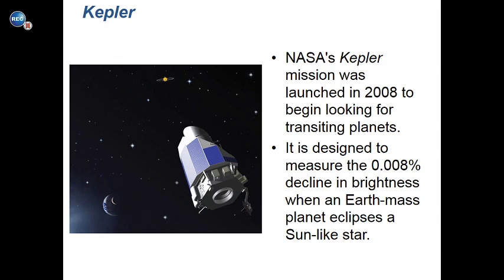Right, so Kepler is not an ongoing mission. It was launched in 2008. The idea was to use the transiting method to try to find as many planets as possible and to find Earth-like planets with Earth masses around a sun-like star at possibly an Earth-like distance. So Kepler had some problems. It lost some gyroscopes, and so it couldn't aim exactly where it wanted to, so it did some alternate missions. But the gist of it is that it worked reasonably well: we basically doubled or tripled the number of planets we've seen.